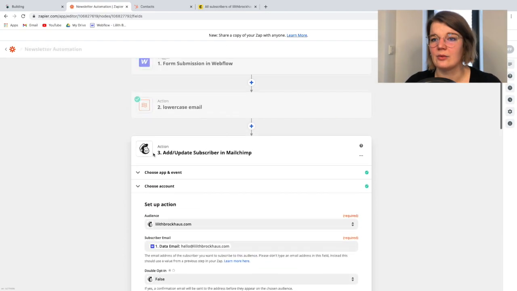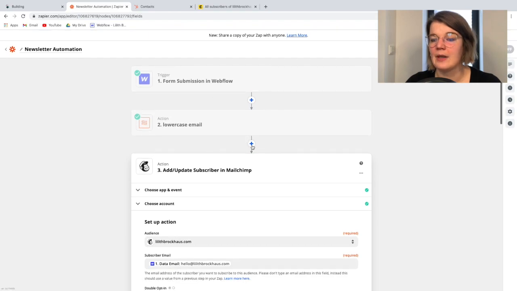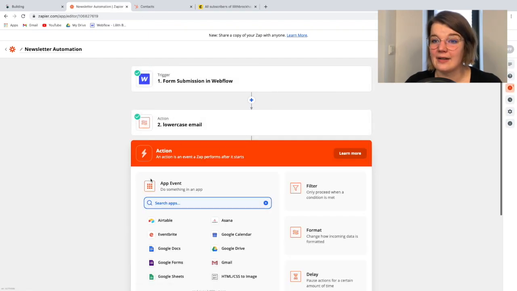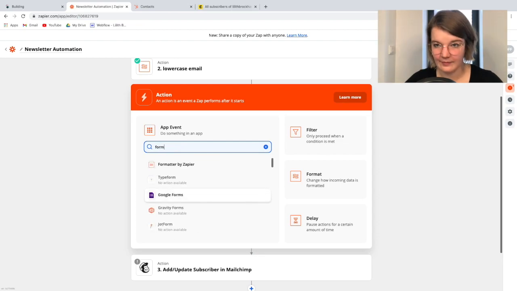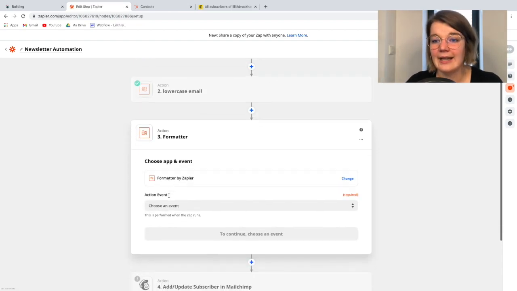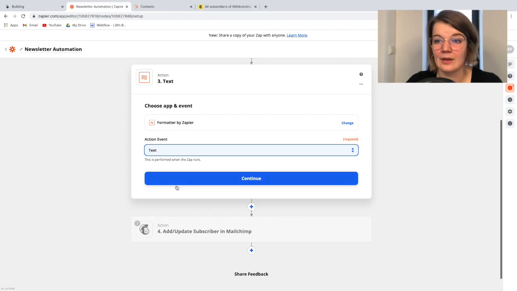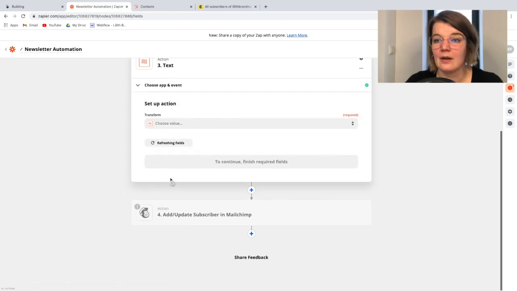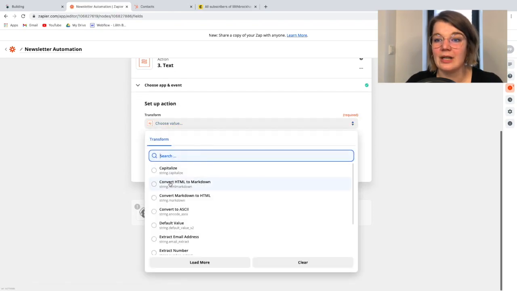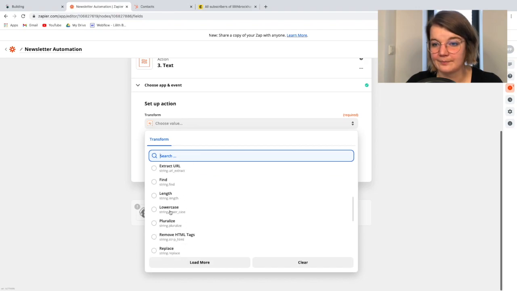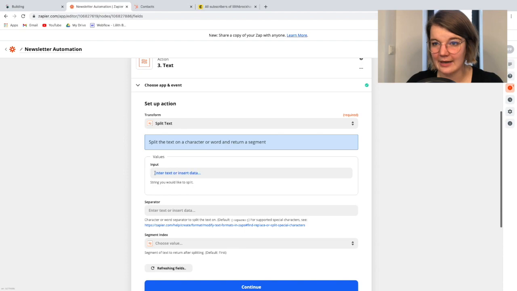So what we can do, we can go a step back and add another step in between them, which is also the formatter. And this time I don't want to lowercase anything, but I still want to work with text. And then I want to split those two words. Here's the function for that. Split text.